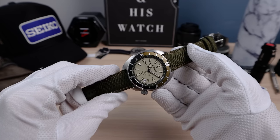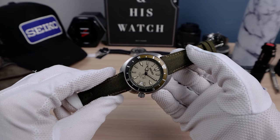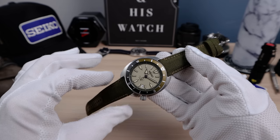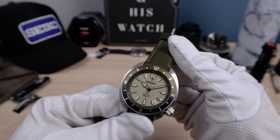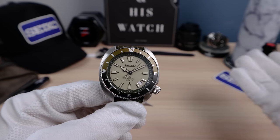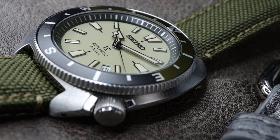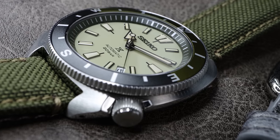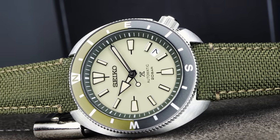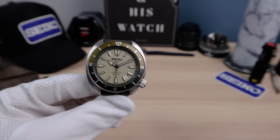Look at the symmetry — three and nine, six and twelve — beautiful. Here it is in a low-light situation: that beige khaki dial against those high-polish indices which look black in this lighting — easy to read, very legible. Excellent job there. I'm a big fan but I do want to see a bracelet and a different insert, and please fix the crown threads. Overall as-is it's a great watch — $500, 200 meters water resistance, sapphire crystal, tough tool watch from a brand with pedigree. A winning combination. I think they hit a home run.